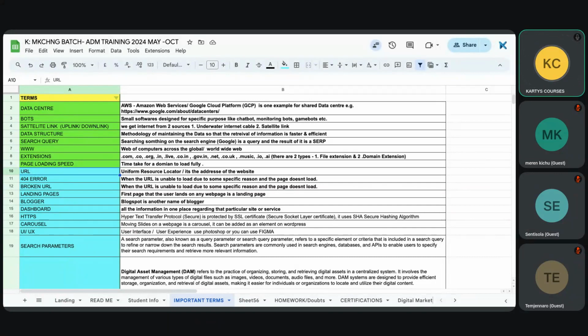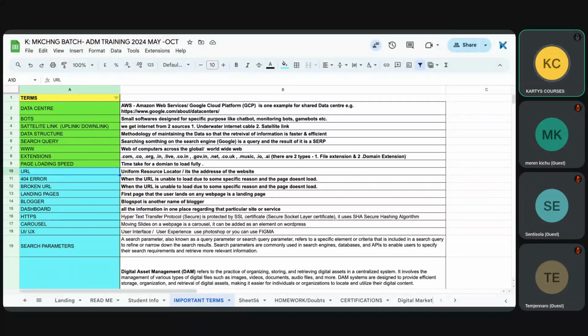Okay, so the first part is www. That's the first part of the URL. The second part of the URL is the domain name, correct? And the third part is the domain extension. Yes or no? Everybody understood? Everybody on the same page? Okay, great.